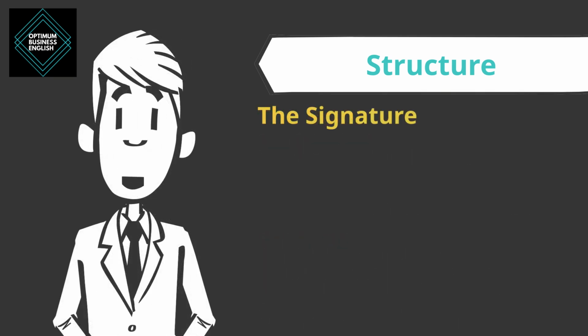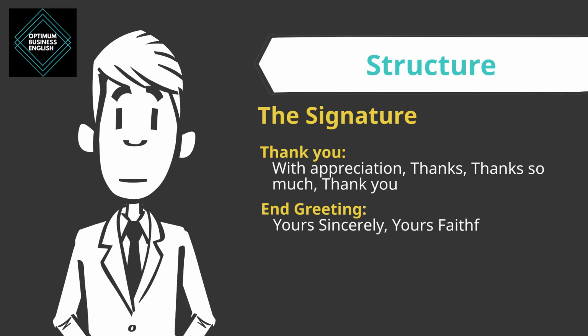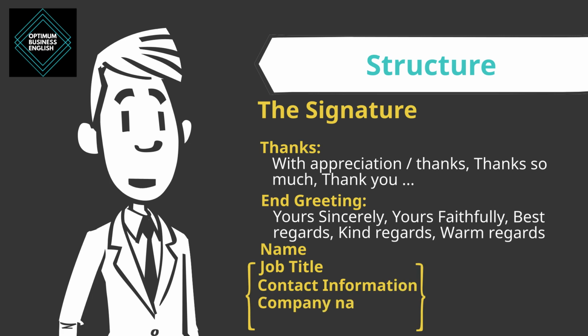The signature section of an email is the final sign-off, with its own subsections being a final thank you, such as with appreciation, thanks, thanks so much, or thank you. Then, an end greeting, which is either formal, such as yours sincerely, yours faithfully, or best regards, or a more informal kind, regards or warm regards. The last part of the signature includes a person's name, and for a more formal email, we also include the person's job title, contact information, company name, and the company logo.